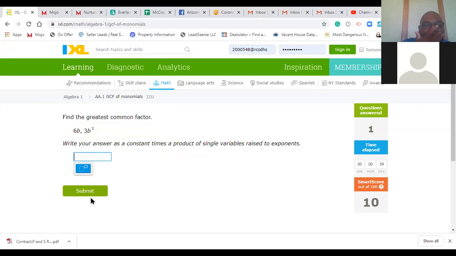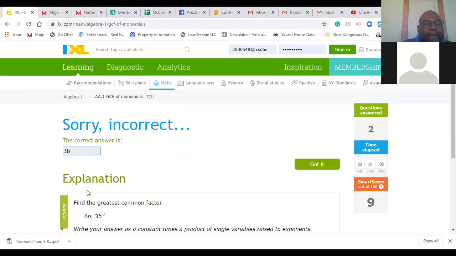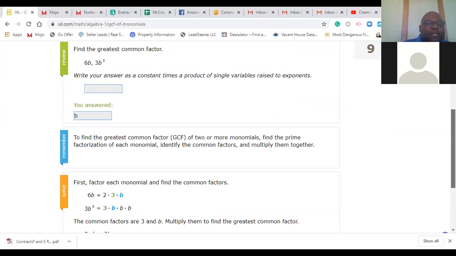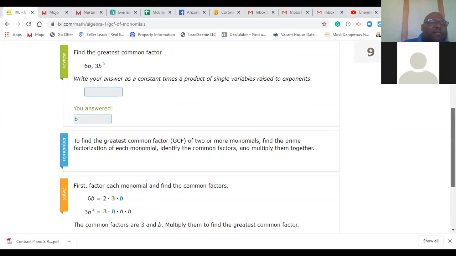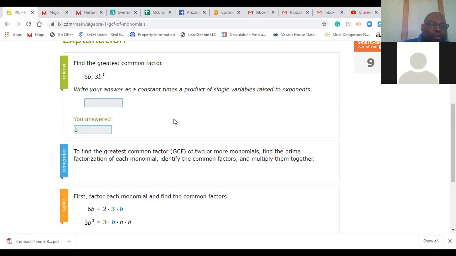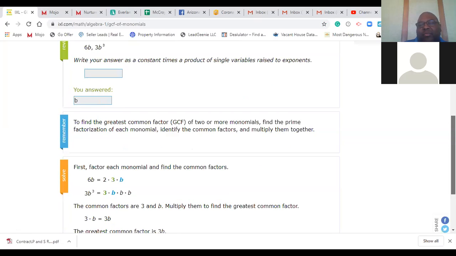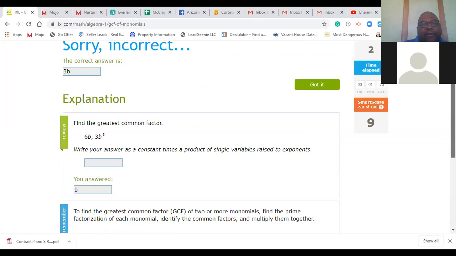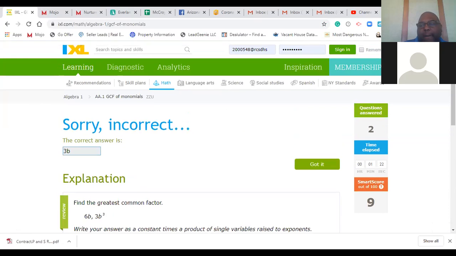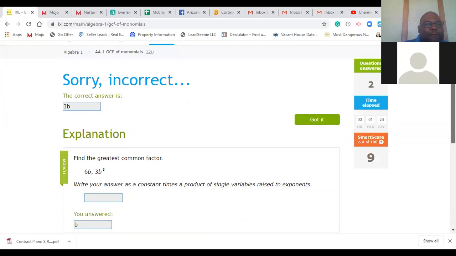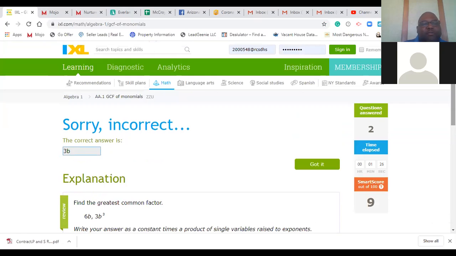Okay, but sometimes I'm not gonna get it right. And say I just put B in here. It's gonna tell me, oh, it's wrong. But not only is it gonna tell me it's wrong, but it's gonna tell me what the concept was, what to remember, and how to solve it. So I used this website quite a bit before I transitioned to high school. So this is a really good website.